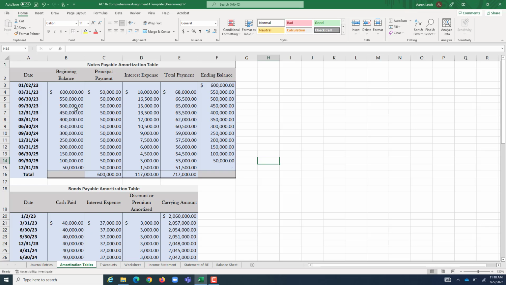Every time we make a payment on here, whatever accountant is doing it can go look at the schedule and say, take a date here. I'll say they're taking it on March 31st, 2024. They can say, okay, when we make that, we're paying $50,000 towards principal, so we need to reduce notes payable by that much. We are paying $12,000 towards interest expense, so we get to record that amount of interest expense. And our total payment is the total amount of cash that we're going to surrender. We need to reduce cash by that much.